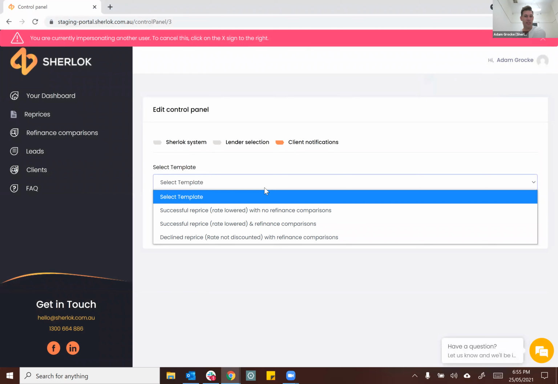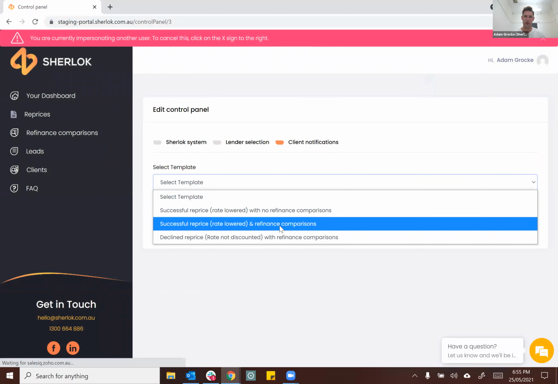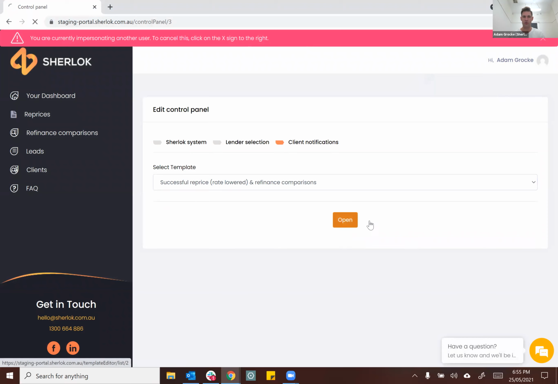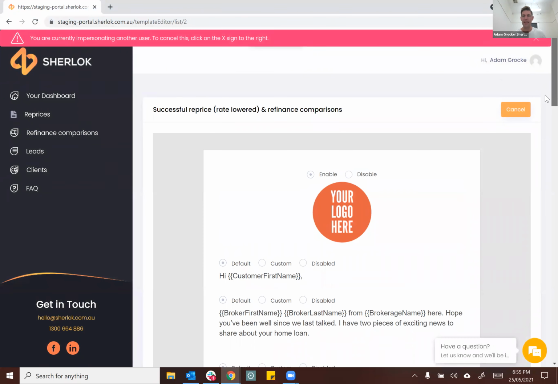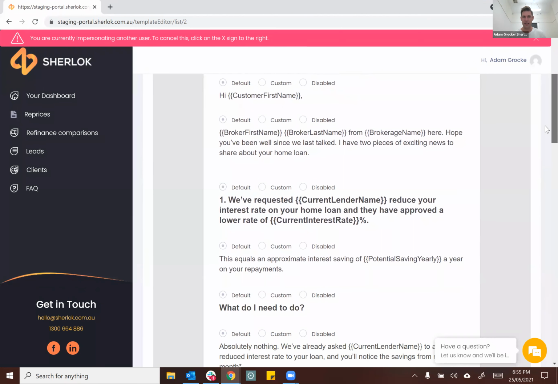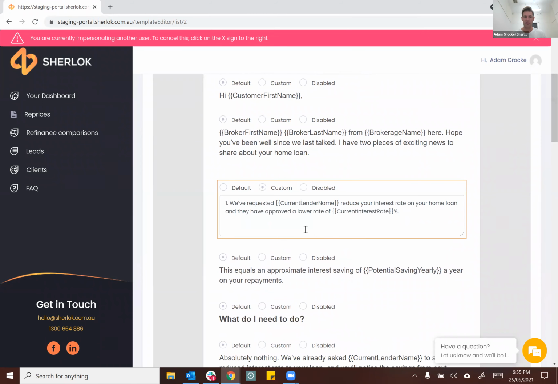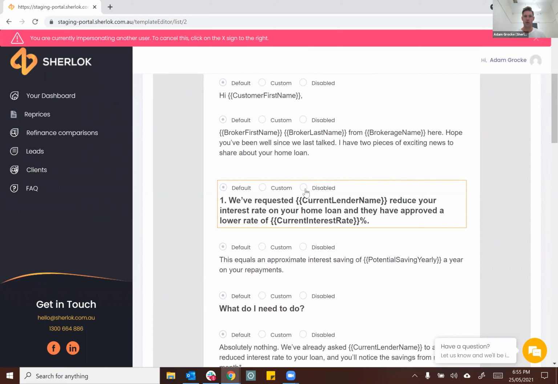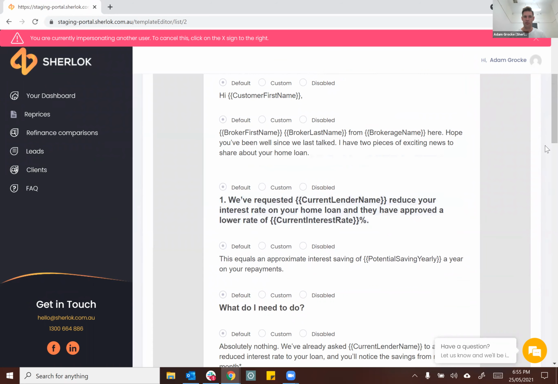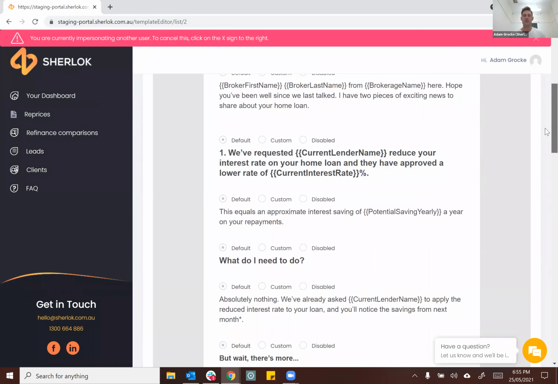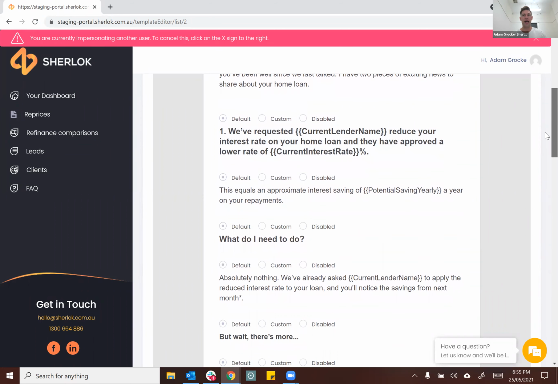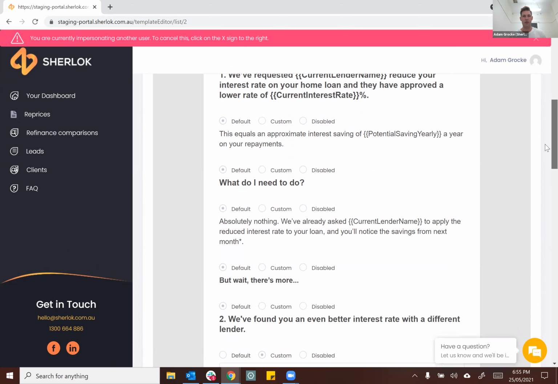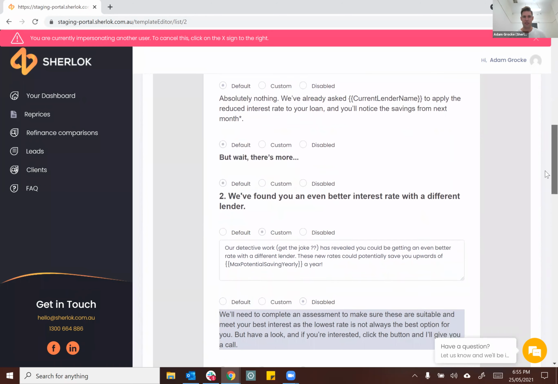Now, the email that we're seeing most people want to edit is the one with the refinance comparisons. So I'll just show you the refinance comparisons. Again, exactly the same functionality. You can change any of this text, as much as you want. If there's blocks that you don't want, you can disable those, which is really cool. Now, this is the first iteration of our email template editor. We are going to get better and better and build the functionality out, but we just wanted to push something out to you guys quickly so that you can start customizing these emails.